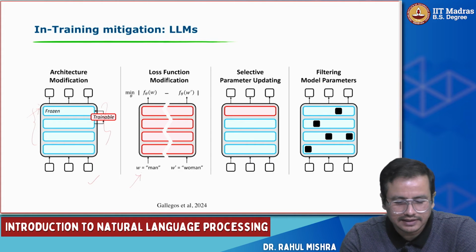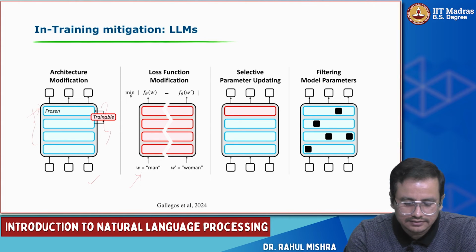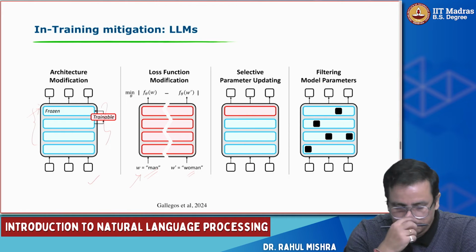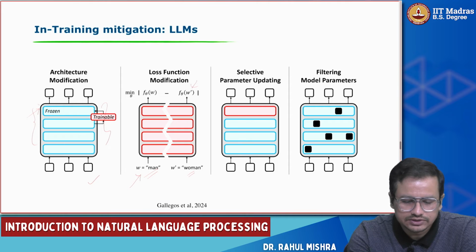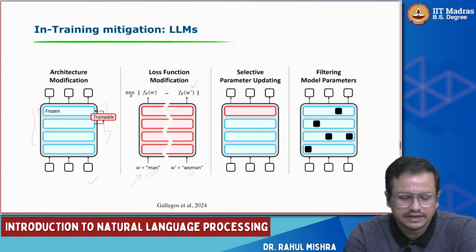Another method in this category could be a change in the loss function itself, or maybe adding a different loss function. And let's say this word is "man", and w prime is "woman", and we may want to devise a loss function which is some sort of function calculated on top of these two words, and the difference between the two, and we want to minimize this difference to neutralize it. So there should not be any difference between the representation of man and woman in the model, right? And this loss is back propagated to your model, right? So this is a loss function based method.